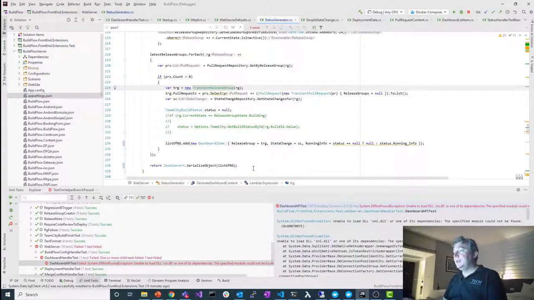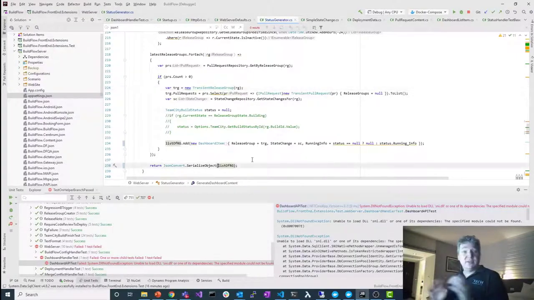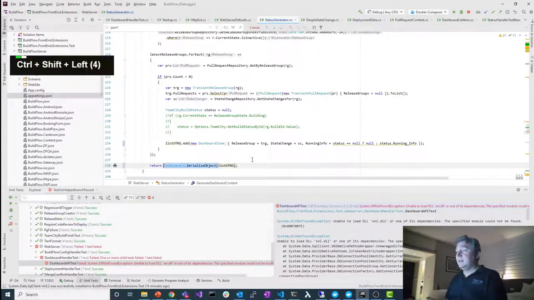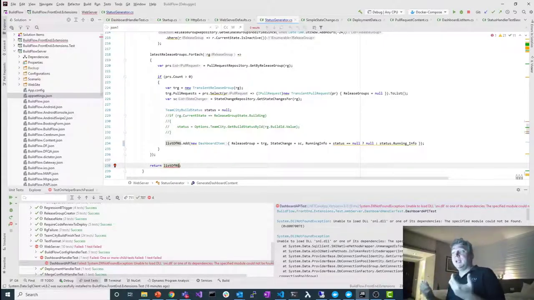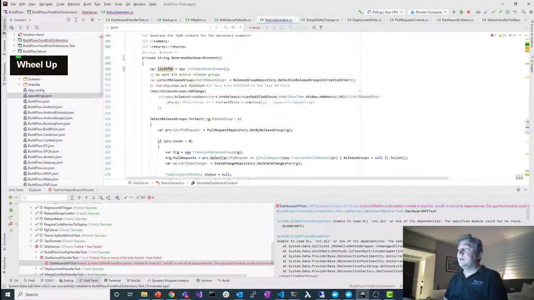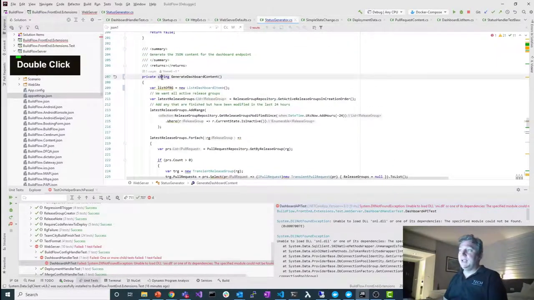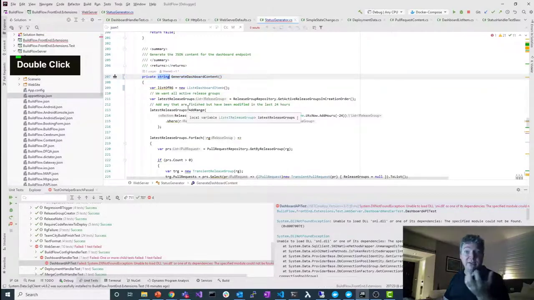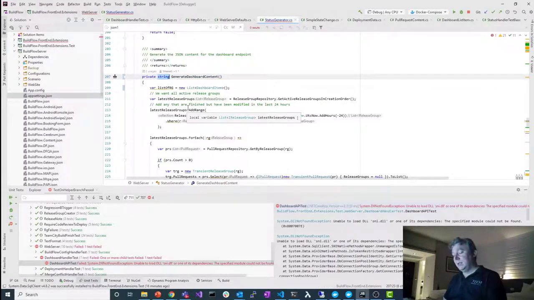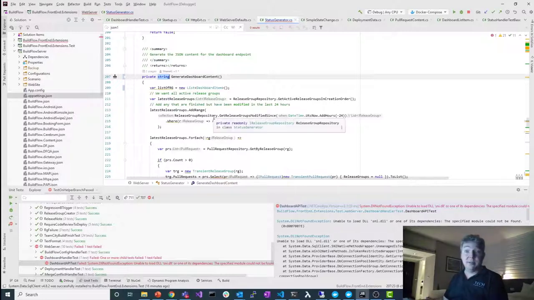And then the other thing I want to do is like I was saying, I want to move the serialization to another part of the application in the refactoring that I'm doing. So I'm going to take out the JSON convert here, and it's going to give me an error and say, hey, this is not the type that we're expecting to return. So what I could do is I could go back up here and edit this string here and change string to the type that I want, which is a list dashboard item, but I'm not.